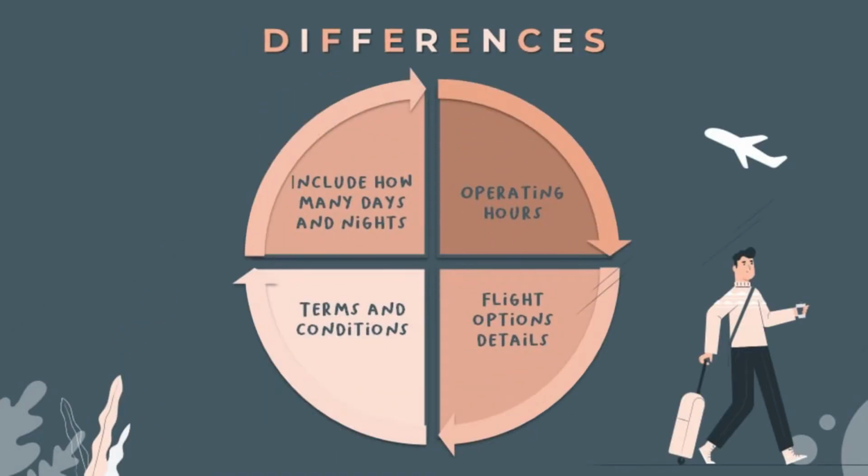The difference is that the brochure offered by Sahil Base Holidays shows the package of 4 days and 3 nights, while the brochure by Royal Trip Travel and Tours does not show how many days are offered in a big font. Next is operating hours. The Royal Trip Travel and Tours brochure shows their office hours, which is from Monday to Saturday, 9 a.m. to 5:45 p.m., while Sahil Base Holidays does not show their operating hours.